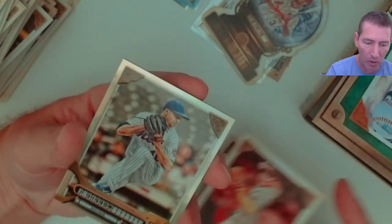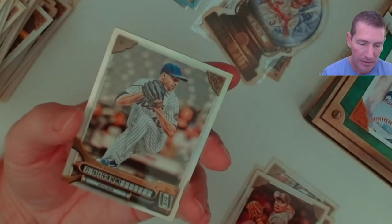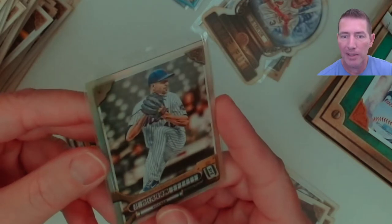I got another chrome. Holy crap! I got three in this box. Only got two in the other one. Jacob deGrom. A veteran, but still three chromes. This one will go up on my eBay.